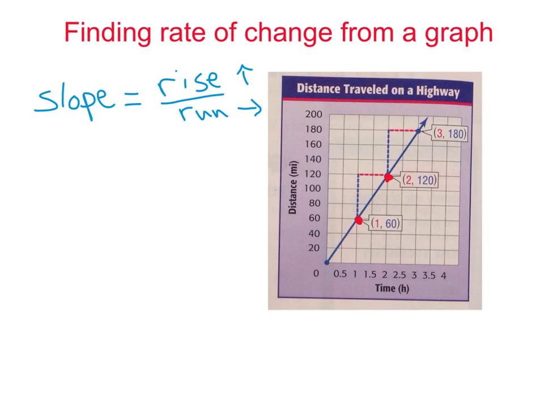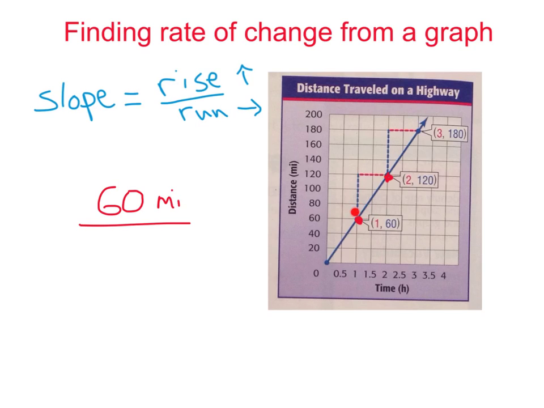So the first thing I want to do is I want to find my rise. So I want to find how far up it goes from this point here to this point. Okay, so I can see I start here and I'm going up 1, 2, 3 lines. But be careful, my rise isn't 3. Because if I notice over here, every time I go up a line, it goes up 20. From 60 to 80, that's 20. Here's another 20, that's 40. Another 20, that's 60. So it goes up 60. So my rise is 60, and that would be miles.